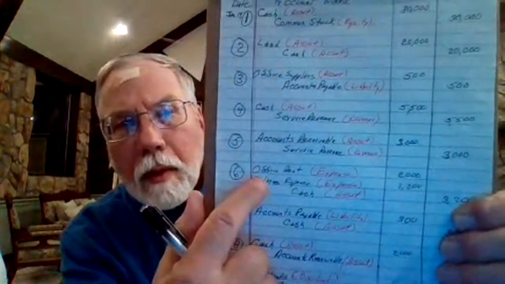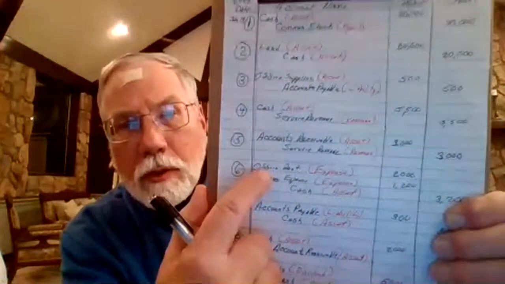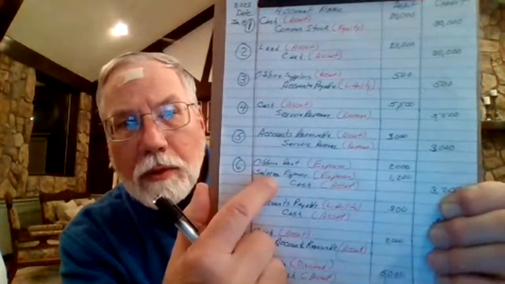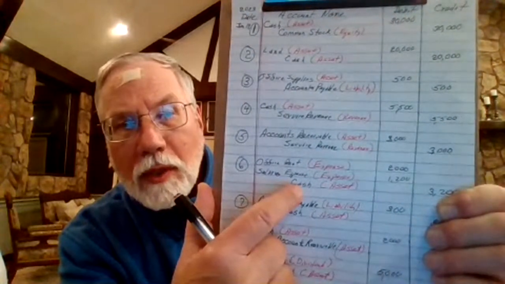That was 5. Transaction 6, we paid office rent and salaries expense with cash. Both expense accounts, the normal balance is debit, so they get the debit, office rent, salaries expense. We paid them with cash. Cash is an asset. It's going down, so it gets a credit. It's a compound entry. No problem. Same rules apply. Whatever it is in the general journal, that's what it's going to be in the general ledger account.